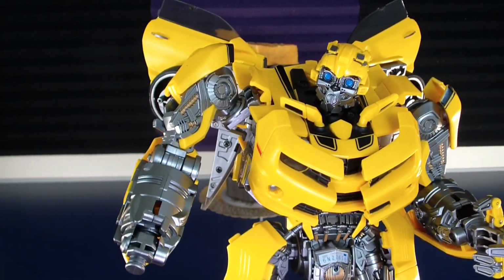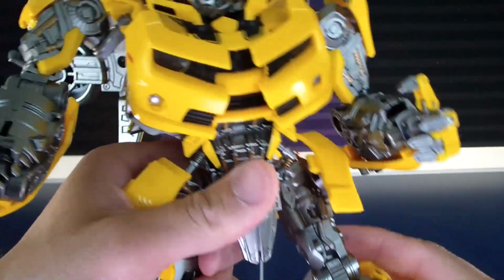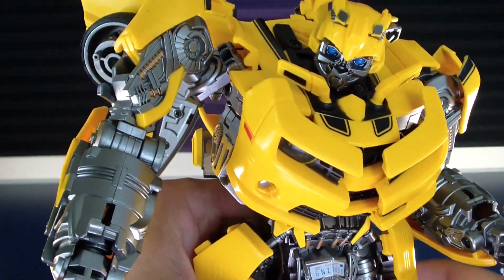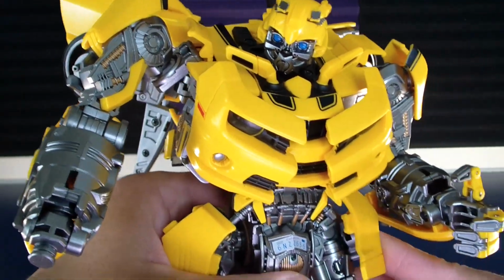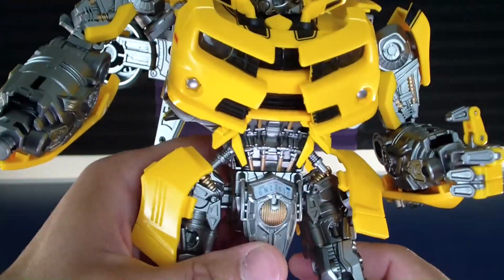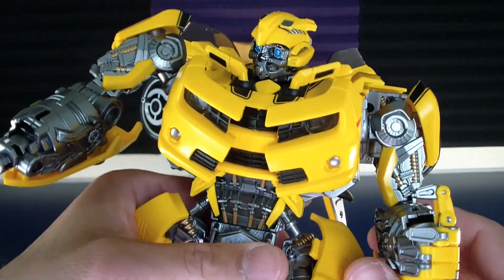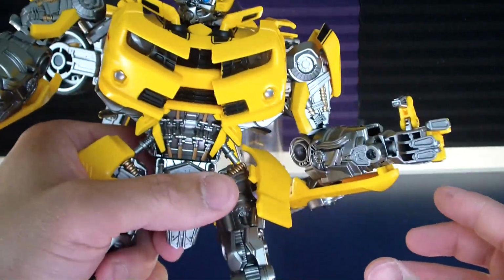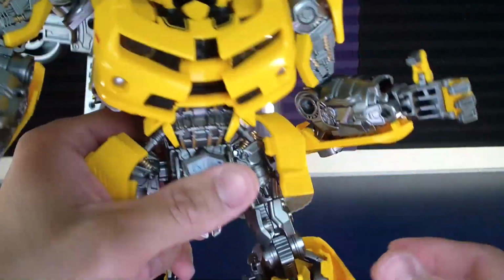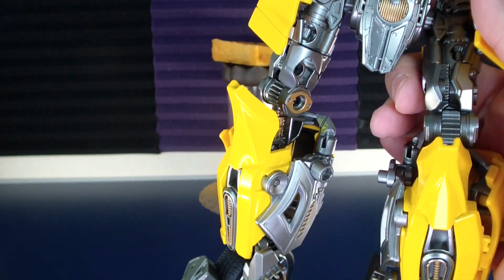NPM03 design. I'm not going to transform this figure because there's tons of transformation videos out there for you to watch. I'll just go over the basics of the figure: the heft, articulation, the detail, the quality. Out of the box, let's see if I get my pointing tool.